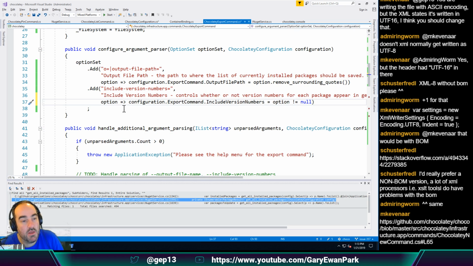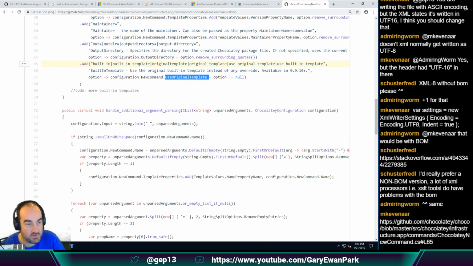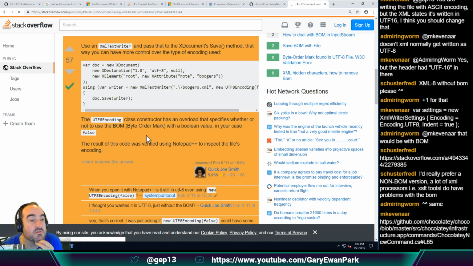Okay, so now that we have those, and my code, I think, compiles now, if it does, then we'll go back to our UTF-8 discussion. Reading back up a little bit, we're saying that the encoding should be UTF-8. That will be there, and then there's a link out to some Stack Overflow stuff. So let's just see what's going on in this Stack Overflow post.